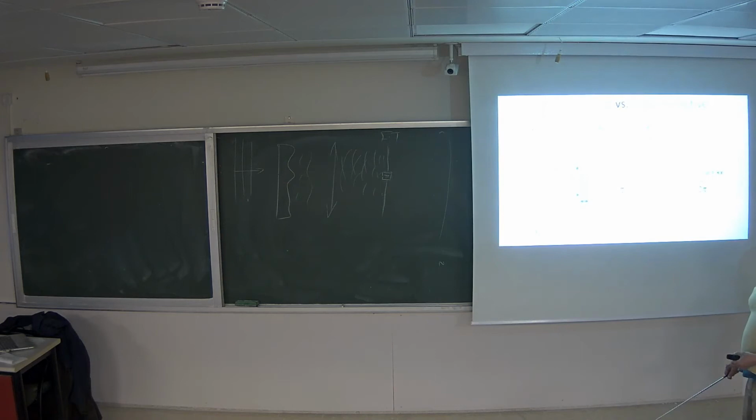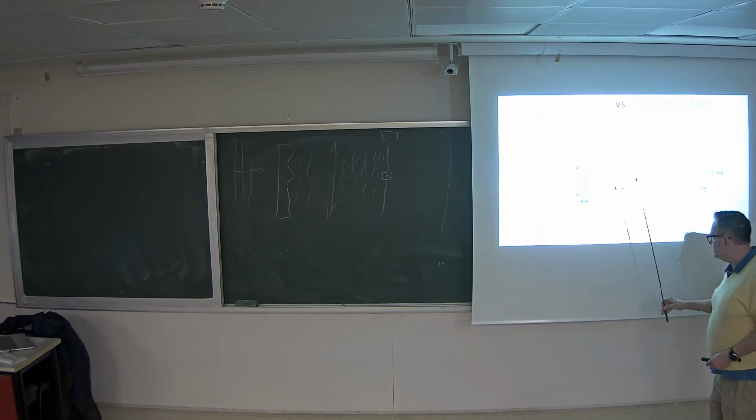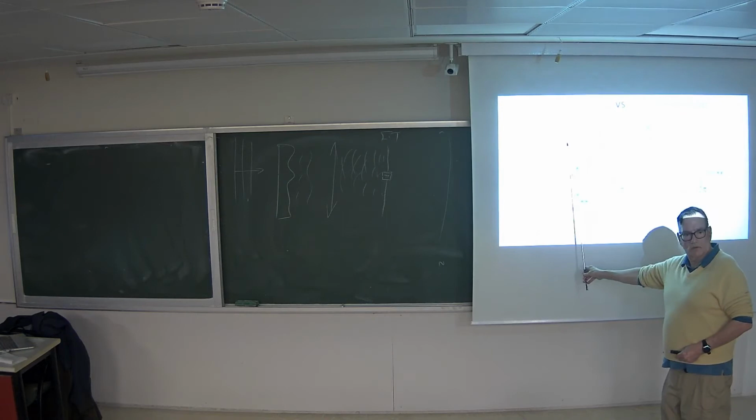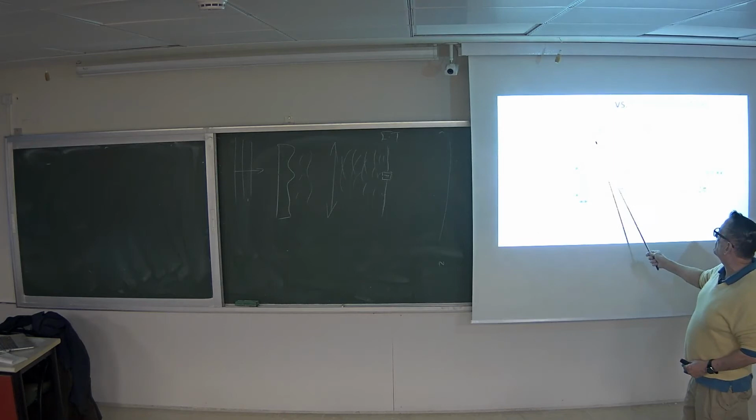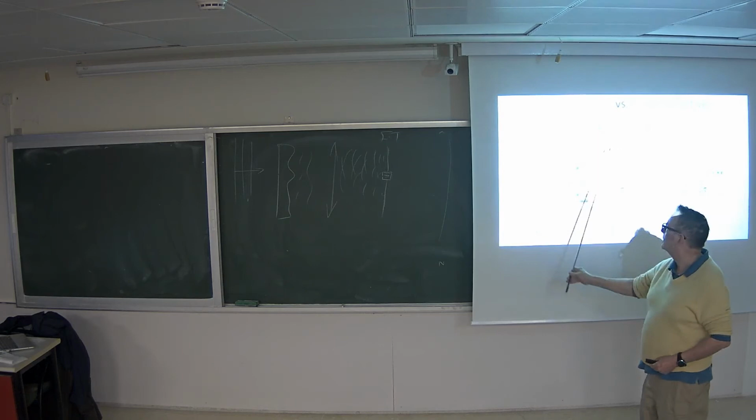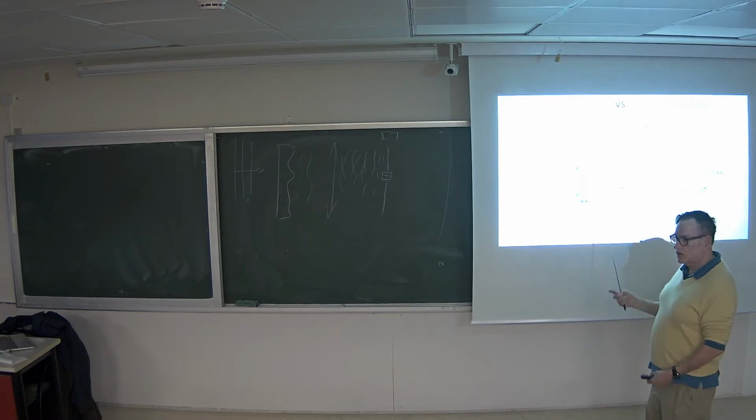But if the visibility starts to drop, how can we explain this? Remember when I said the sharper the peak, the easier it is to tell if it moves, right? That's the whole thing of supersensitivity. But what if this peak is worse by 2 orders of magnitude than the red peak? If the loss and so forth brings this peak down, then the slope starts getting worse and worse, and at some point it's even worse than the red one and you don't get any improvement. So you have to have really good detection with high visibility in order to see the supersensitivity. But super resolution is easier, okay, which is the topic of this.